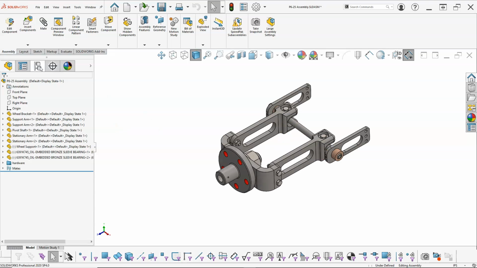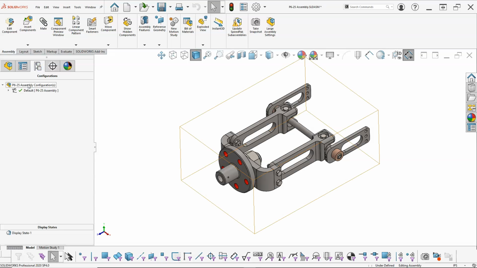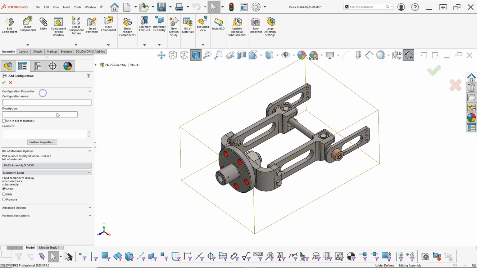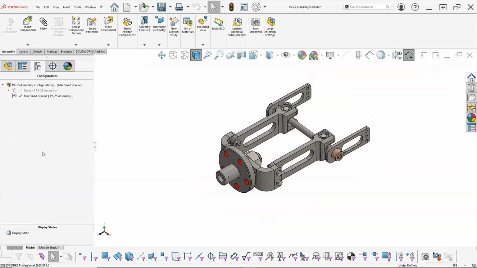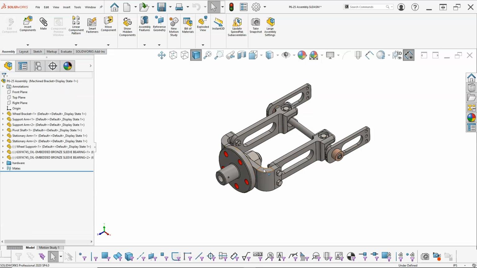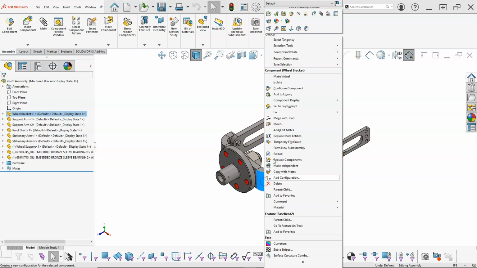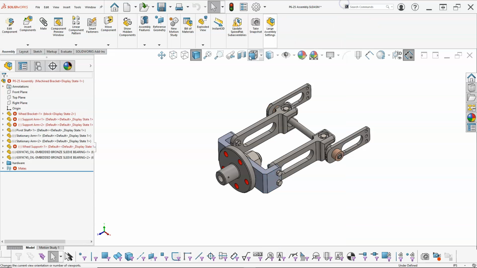Alright, so if I wanted to have both of these, then I would add a new configuration and have the machined bracket as a configuration, something to keep it in track. I also get this configuration, all configurations, or specify configurations. So I want to stay in this configuration, and then go to the block and hit OK.